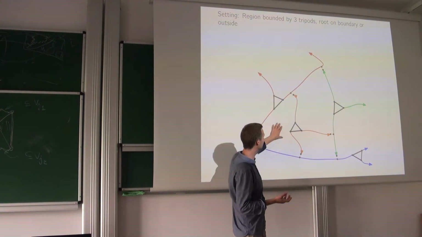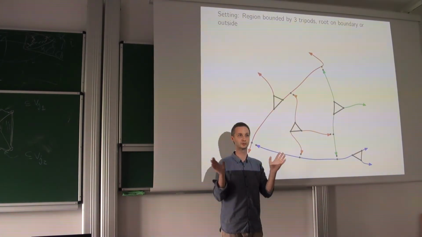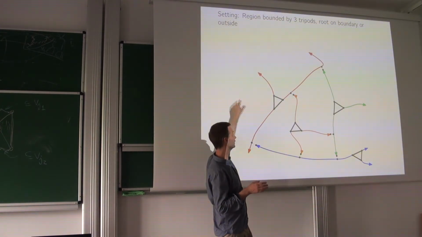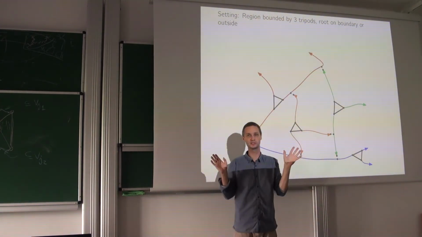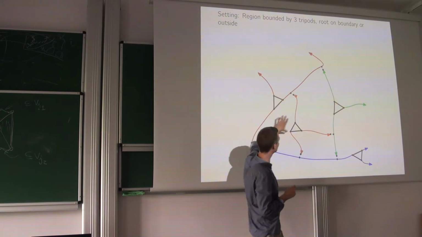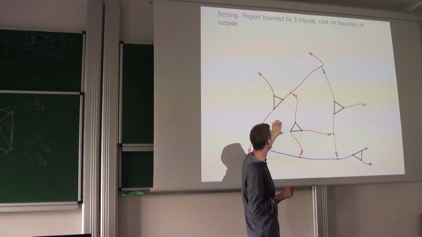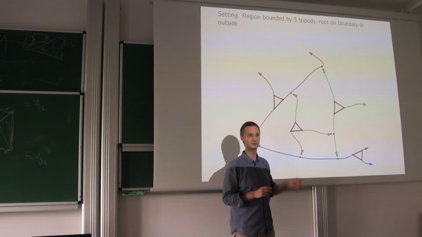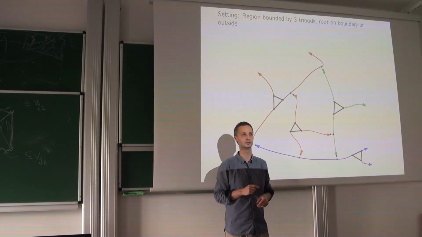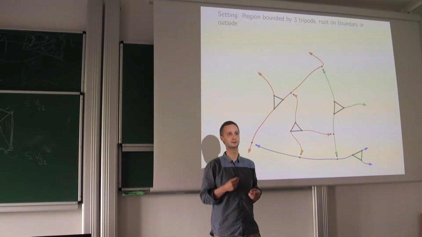So we are going to look at each of the new regions that we define, because everything outside, nothing changed there. So for the connected components of the graph at time I plus one, if these components are outside my bounding cycle, nothing changed for them, so I know that the property is fine for them. So I need to check what happens for connected components that are here, here, or here. And when you see on the picture that in each case you can find a bounding cycle or that you can partition into at most three paths, each of which belongs to a tripod that you already defined. Okay, so that's really the gist, that's really the idea of the proof.